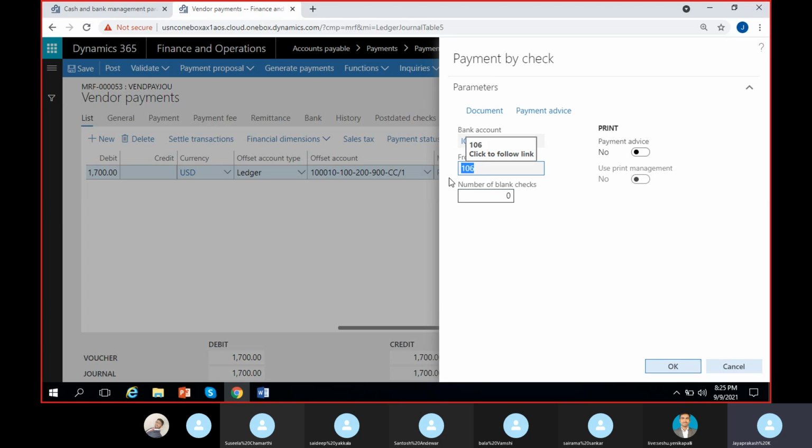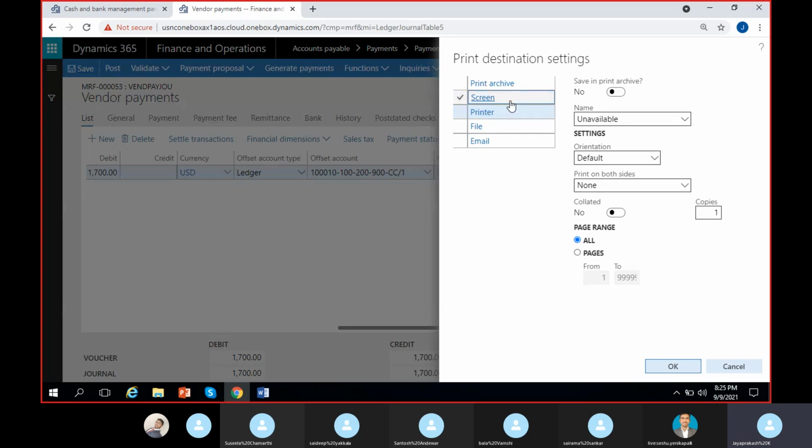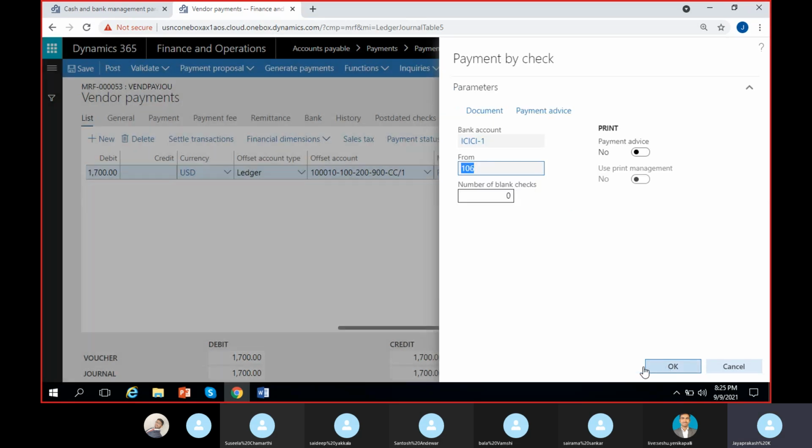It takes the next check number, 106, to be printed. Select a document. Give the condition as screen so that it will be printed on screen, right? And click on OK. Now the system will take a while to load and print the check.